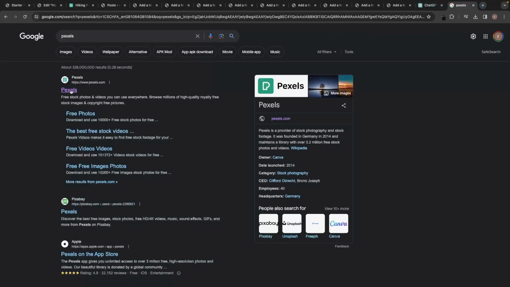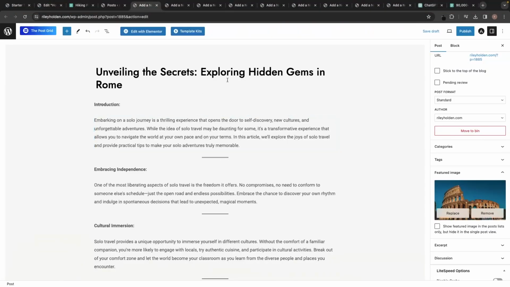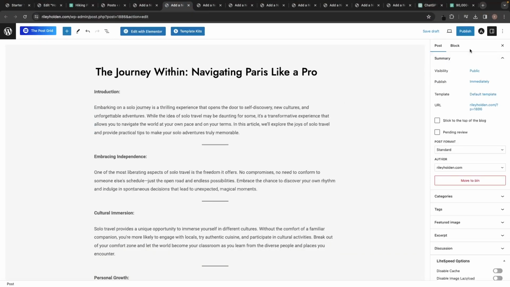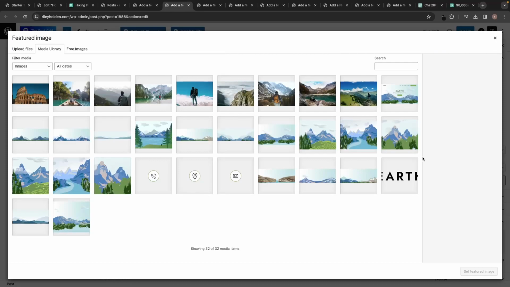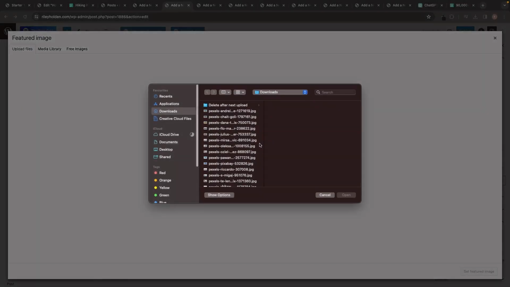I will go ahead and grab these images now and once again upload them to that document so you can simply save these images and place them in the featured section of each article. So as you can see, this one is about Rome. I set the Rome image right here. So I'm just going to go through and add these other ones. So once again, I just go in here, featured image, and then I will add the Paris image that is in the document beneath this video.